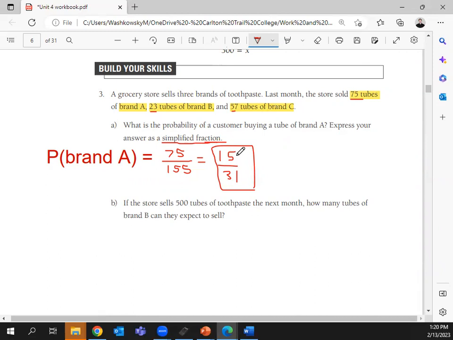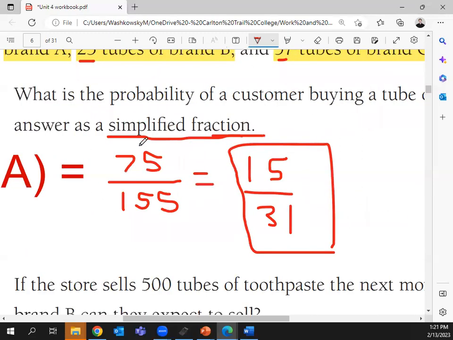Well, 15/31, right? If it was 30, it'd be nice and easy, but it's not. Are you simplifying? Oh yeah, so this is it. It's just 15/31. Boom, that's the answer. Because remember, the wording's really important, right? They want you to write that as a simplified fraction, which is what we have right there. So we already have it in a fraction and it's in the most simplified form.